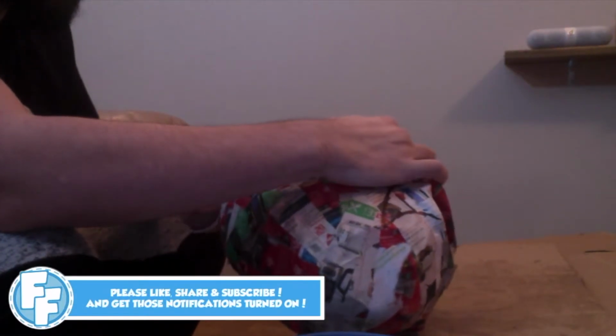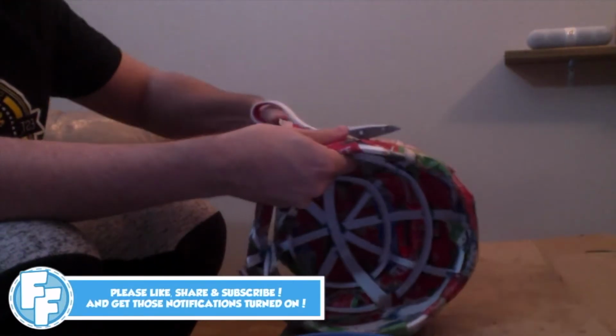Once everything has had a chance to dry and harden, I've mapped out the location of the mouth and face that will need to be trimmed out.